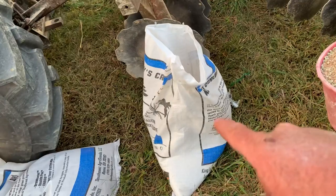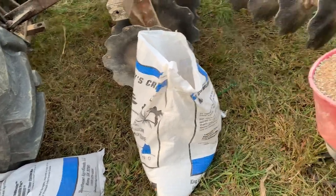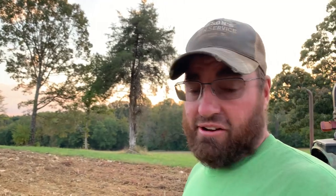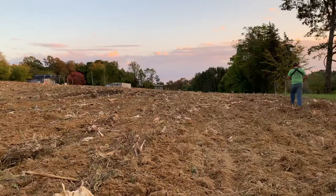The recommended rate is one bag per acre, and I have an acre field right here, but I'm actually gonna go put two bags per acre on this, because y'all know, like I've said before, when I do a cover crop, I want coverage. So I want to make sure I've got it good and thick. That way, if the wildlife or whatever comes in here and eats on it, hopefully there's enough to go around.